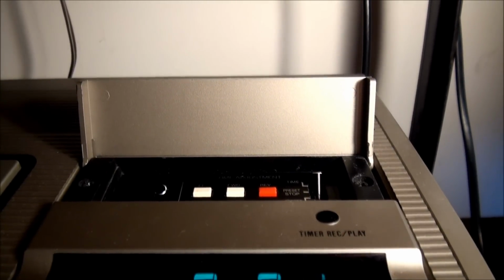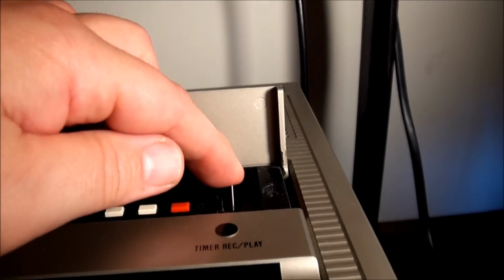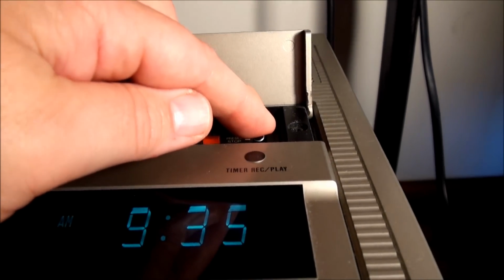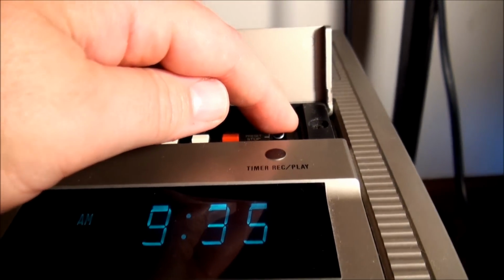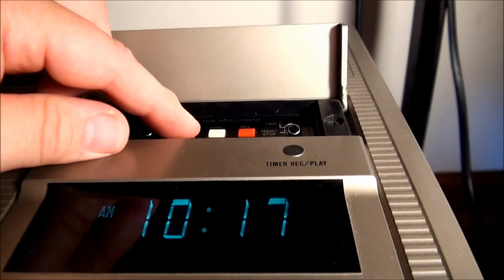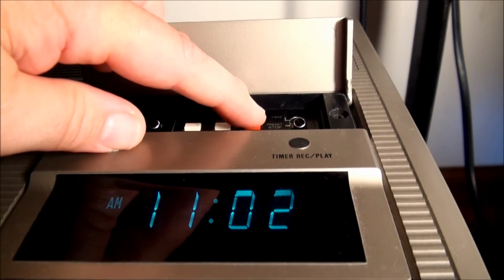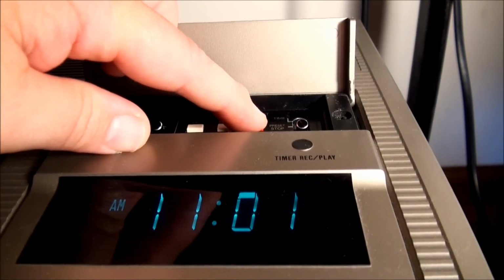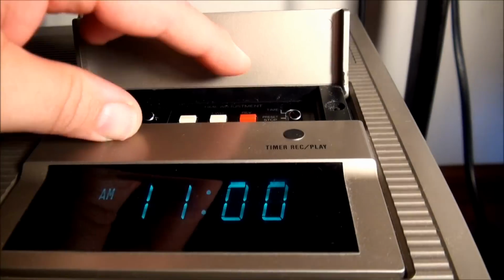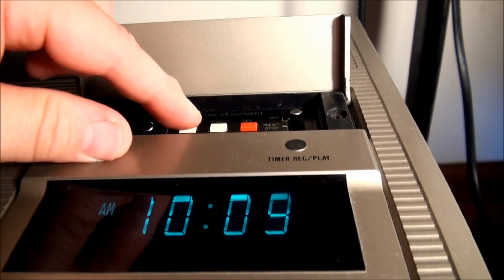So to start with, we'll go to the timer start position. We want to start it at 11. Too far back. Come on back. We want to stop it at 12.